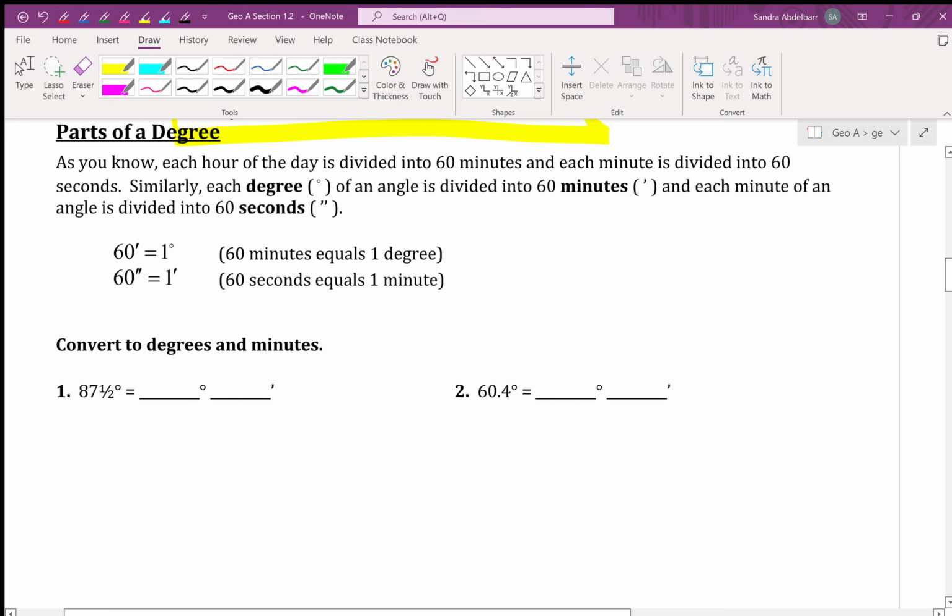But to be a little bit more accurate, what we've done is now we've split the degrees into a smaller frame. We've now said, okay, well, we can take the degrees and split it into minutes, and we could take minutes and split it into seconds. So the correlation here is that 1 degree is equal to 60 minutes, and 1 minute is equal to 60 seconds.